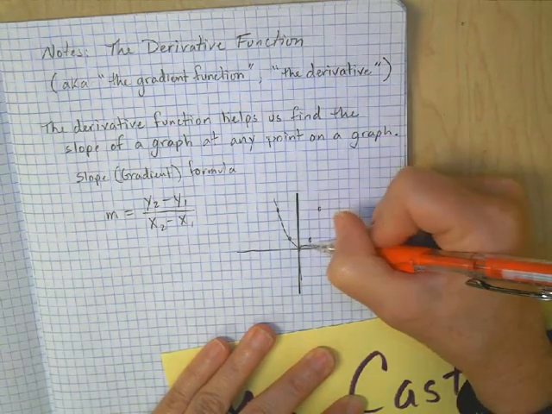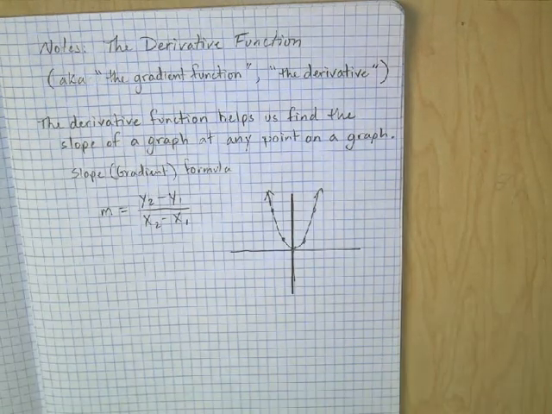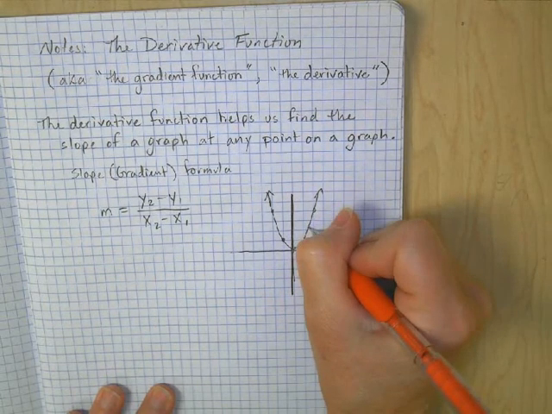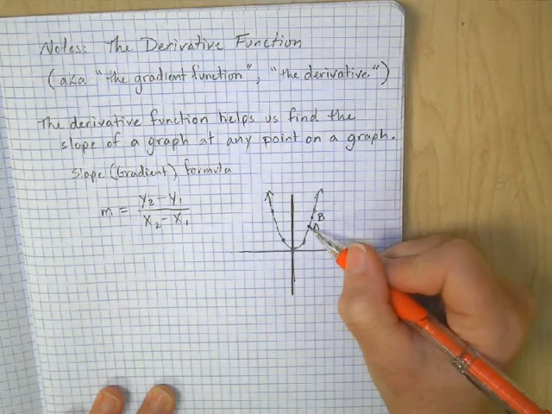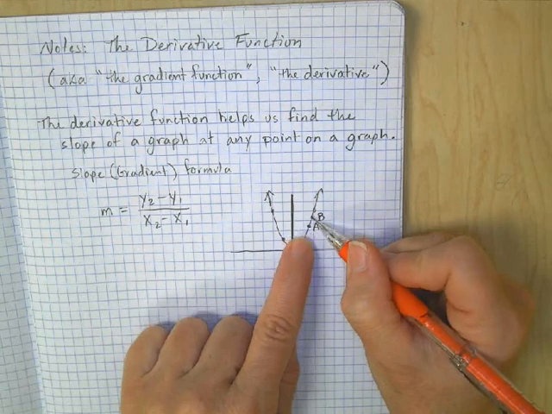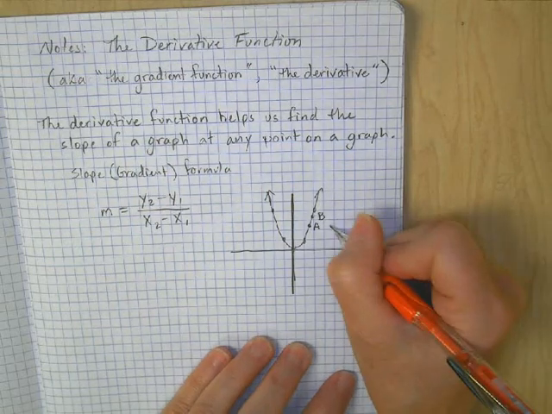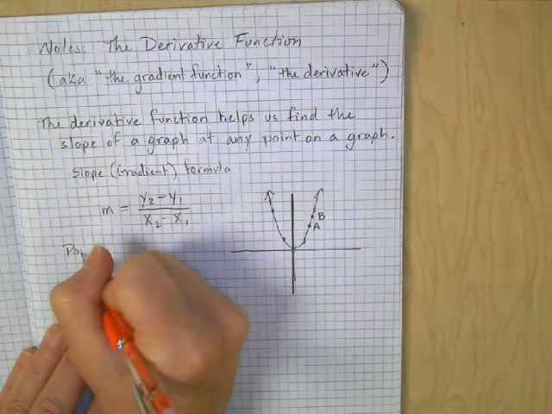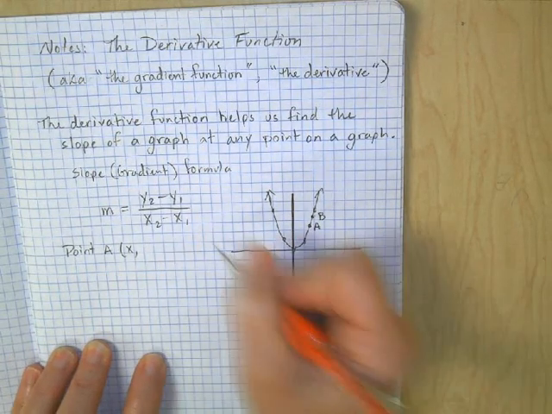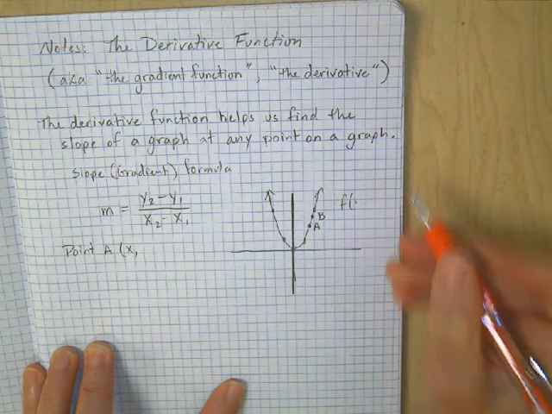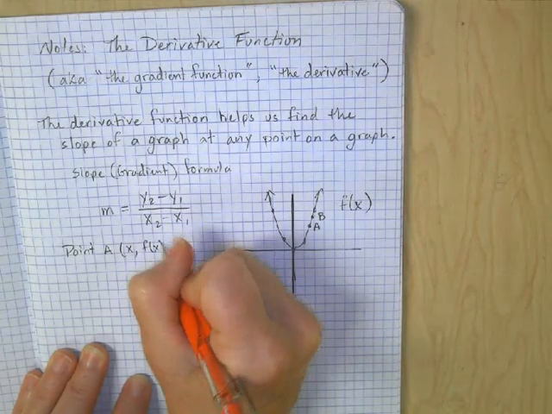What we did is we had a point A, and it doesn't matter where you put point A, you could put it anywhere on there. So let's put it here. So we have a point A, and then we have point B, and point A and point B, as they get really close together, we want to figure out what is the slope between those 2 points. So point A, we can say, is at x, and then to get the y-coordinate, if we know its equation, say its equation is f of x, we can use f of x to get the y-coordinate. Okay, so there's point A.